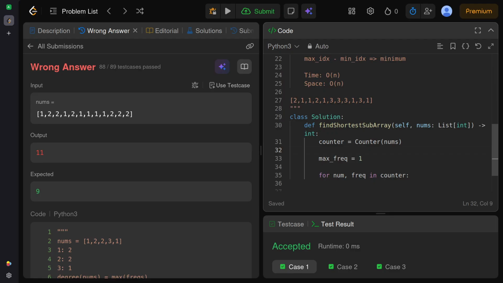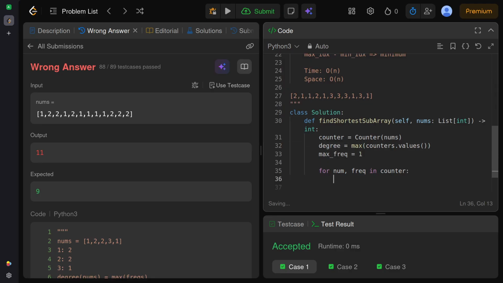So let's first find the maximum degree. Degree is max of counter's values. If frequency is equal to degree, then leaders, let's say leaders.